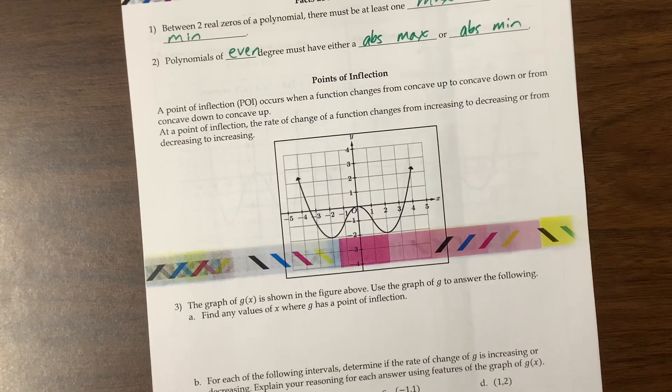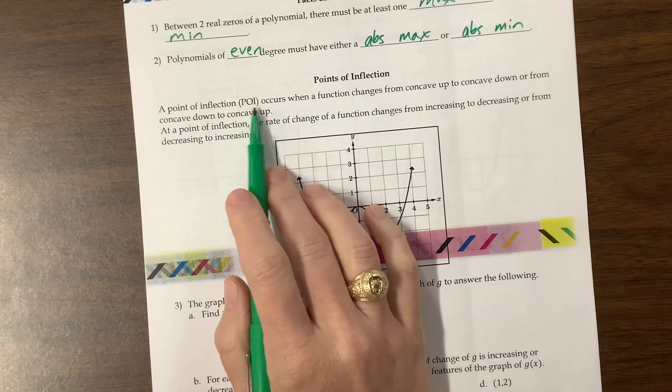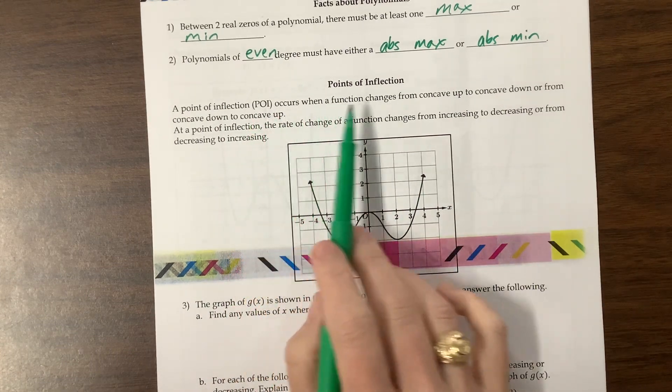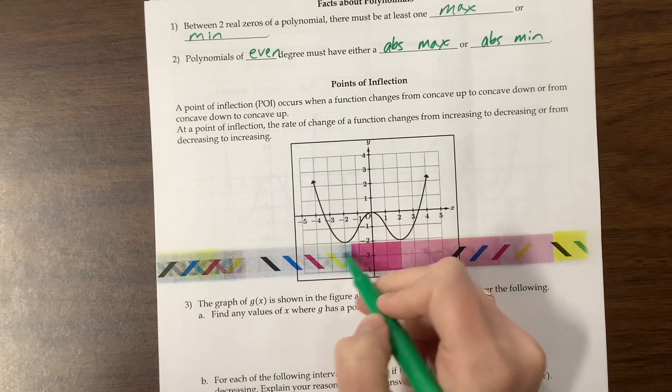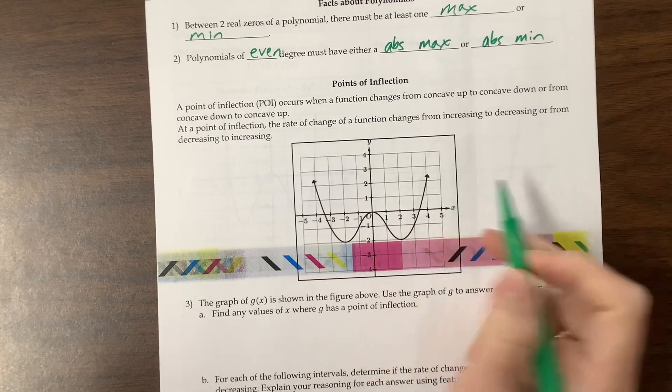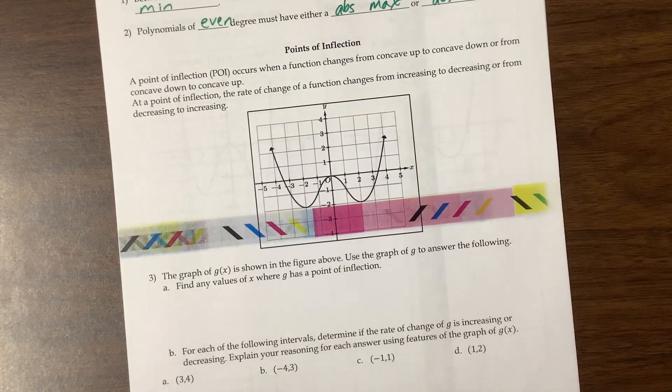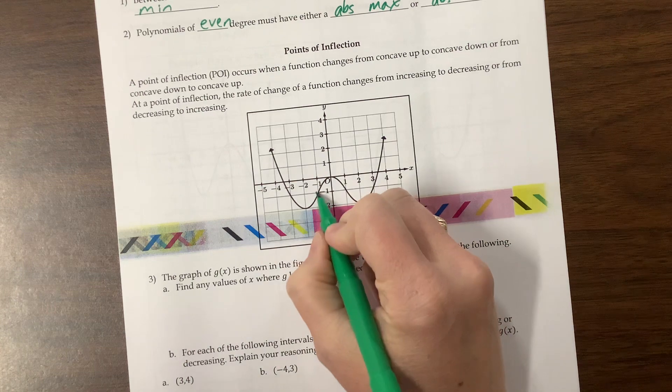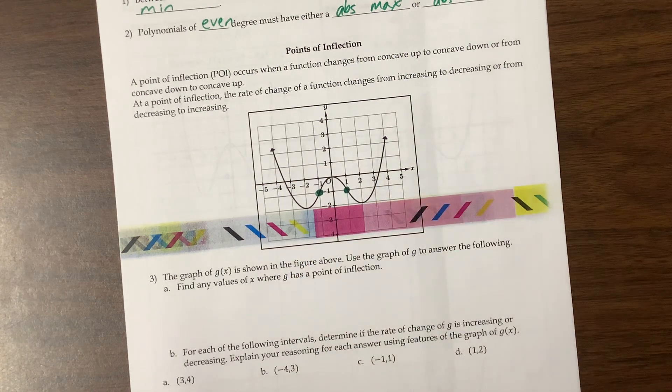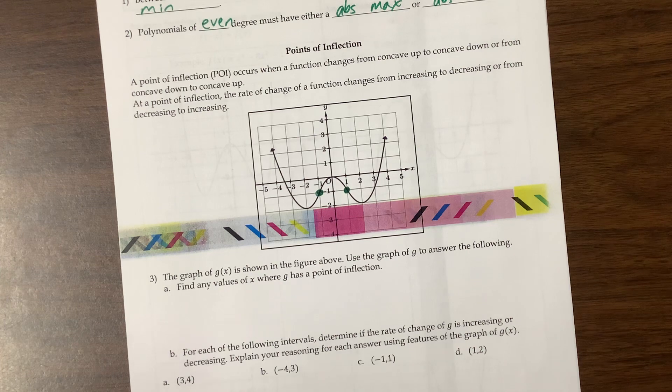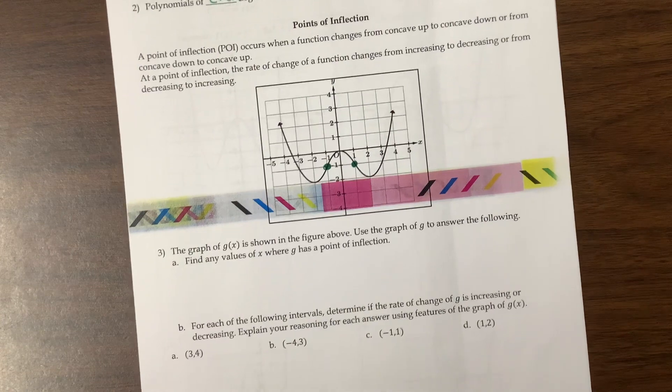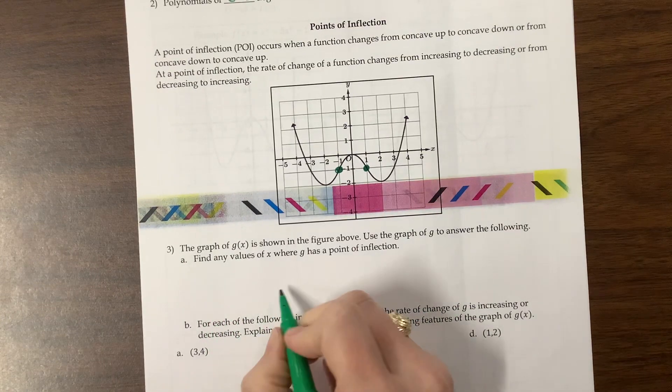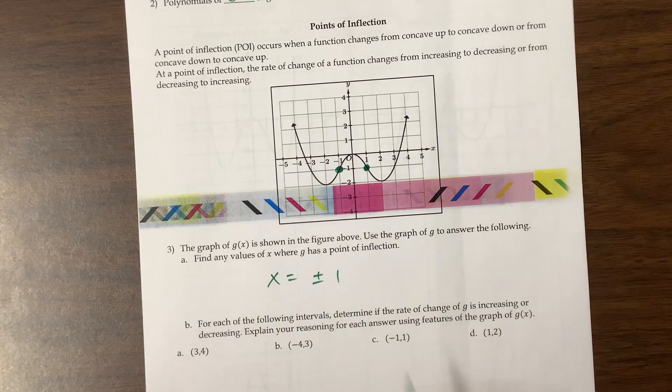The next one, point of inflection, I don't ever write POI, but maybe AP does, we'll see, occurs when a function changes from concave up to concave down, from concave down to concave up. So on this one, it looks concave up, and then here it looks concave down, and here it looks concave up. So in calculus, they're going to teach you how to find those points of inflection, but in pre-cal, we want to start using them, but we're just going to kind of assume that it's where we expect it to be here. Partly, I can't do any more than that because I don't know the equation, so even if I did know the calculus, it's hard for me to, because I don't know exactly where this is crossing. Anyway, those seem to be the points of inflection. Find any values of x where g has an inflection point. So that's when x is equal to, in this case, plus or minus 1. Here's minus 1, there's plus 1.